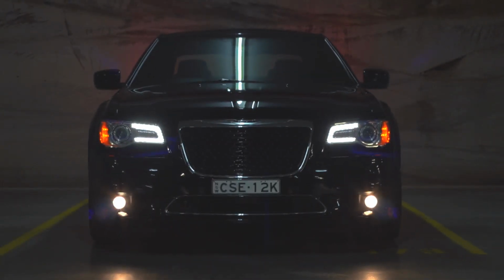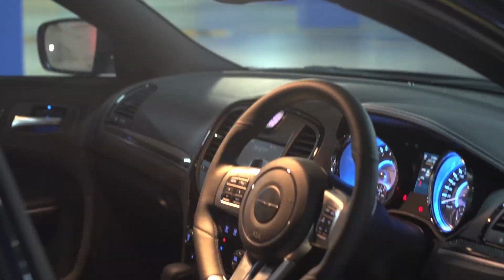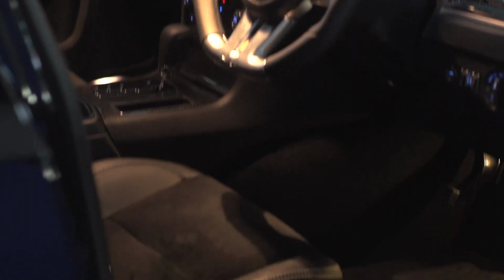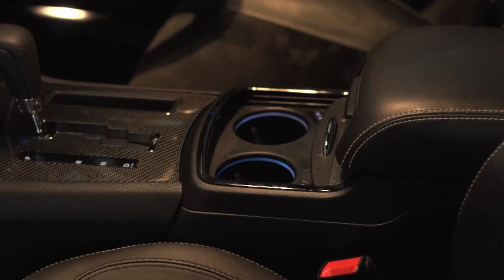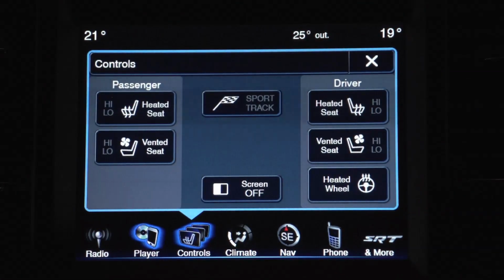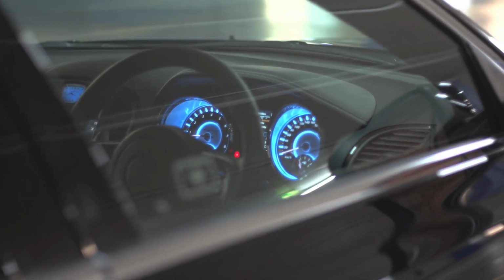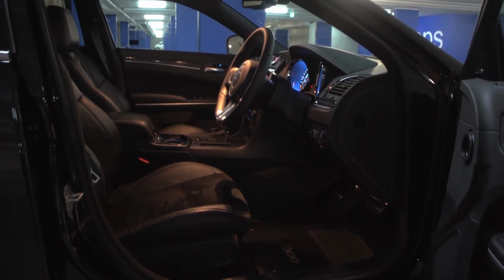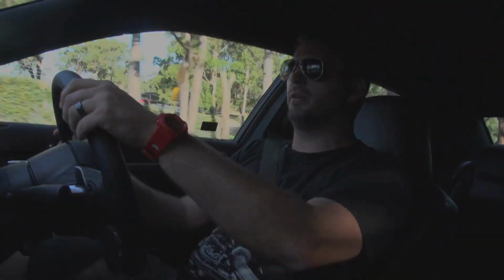A lot of the European, Australian and now American cars have absolutely every little detail taken care of. In fact, I can't think of something that the 300C hasn't got that I'd want. I can't even list everything it has here. Adaptive cruise control, electric seats, steering wheel warmers, seat warmers. It's even got chilled cup holders where you can heat up your coffee, navigation, awesome stereo, electronically adjustable and automatically tinting rear view mirrors and side mirrors and park assist, and it's got everything. And you know what? Some of it's a little bit cheesy and not really needed, but a lot of it I've actually really enjoyed having on the car, to be honest.